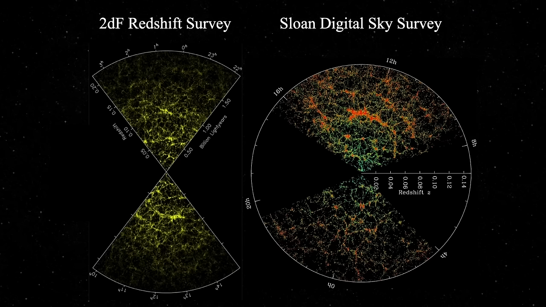However, results from recent redshift surveys, such as the Sloan Digital Sky Survey on the right and the 2dF redshift survey on the left, of the distribution of relatively nearby galaxies seem to imply that the universe isn't homogeneous and isotropic. In other words, the galaxies in one direction are not seemingly distributed in exactly the same way as galaxies in another direction. But the galaxies investigated in these two surveys only extend out to a redshift of about 0.2, which is equivalent to a distance of only 750 megaparsecs, million parsecs. We'll get to that redshift, what that means, soon.